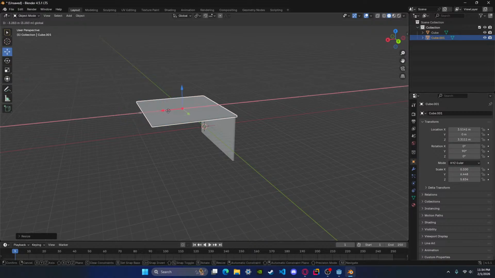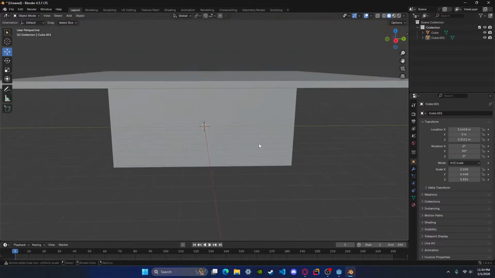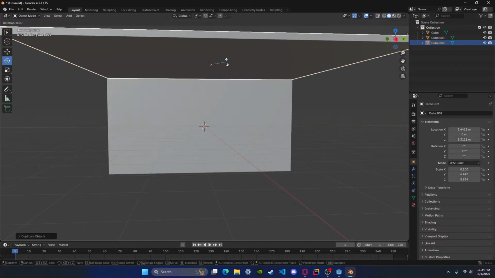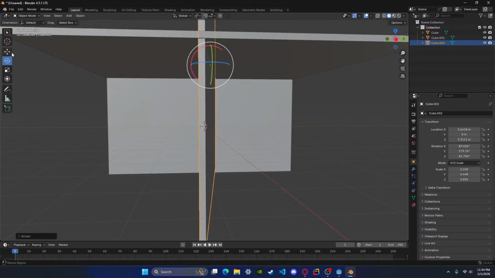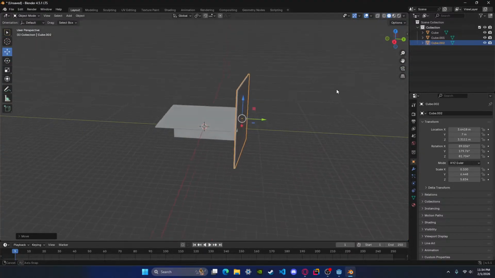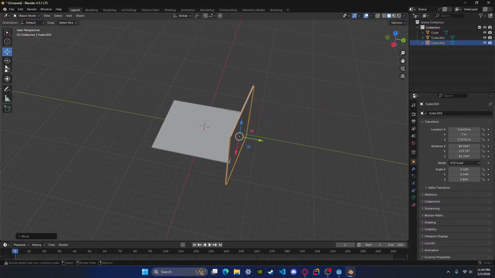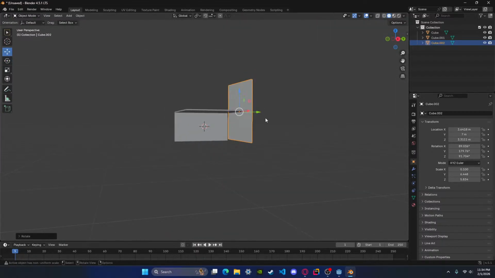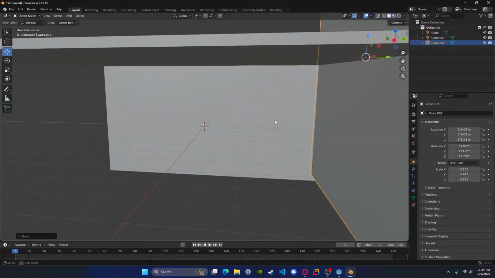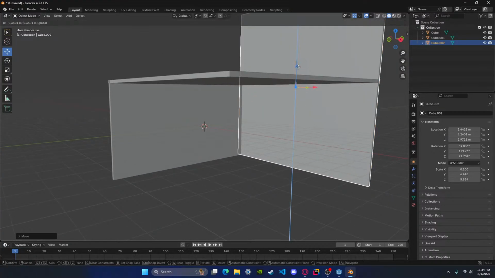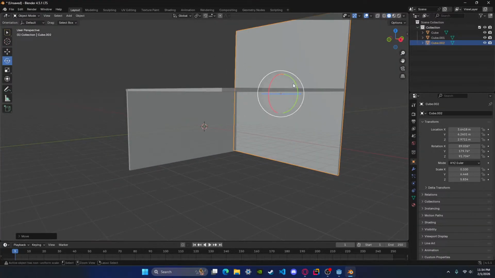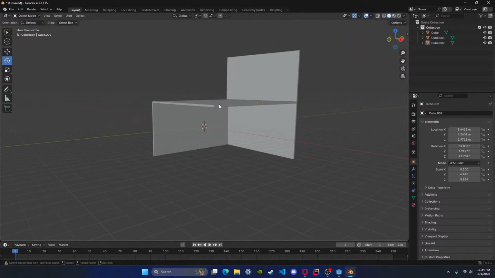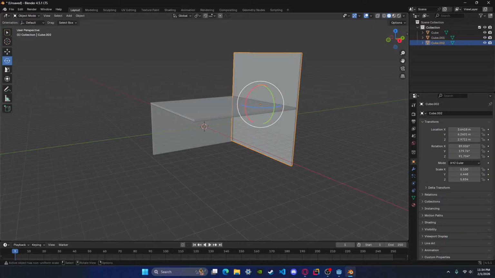I'm trying to figure out what's the right size. Sometimes it does that. Oh my gosh. Also, it should be long side this way. What the heck? There's no long side.